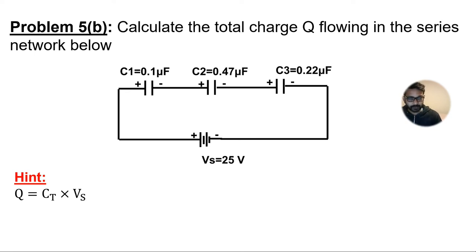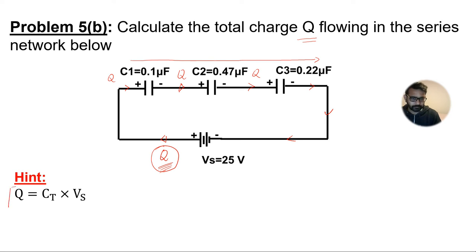Now, an extension of the previous question, we have it here. In the next part of the previous question, we have to calculate the total charge flowing in the series network. Since all three capacitors are connected in series, the same charge will flow through C1, C2 and C3, as there are no other branches through which the current can flow. It has only this path here, right? There is no other path. So the charge essentially has to flow through C1, then C2, and after flowing through C2 it will flow through C3. There is no other way the charge can go, right? So in this circuit the charge flowing is the same charge Q. So we need to find this value of Q.